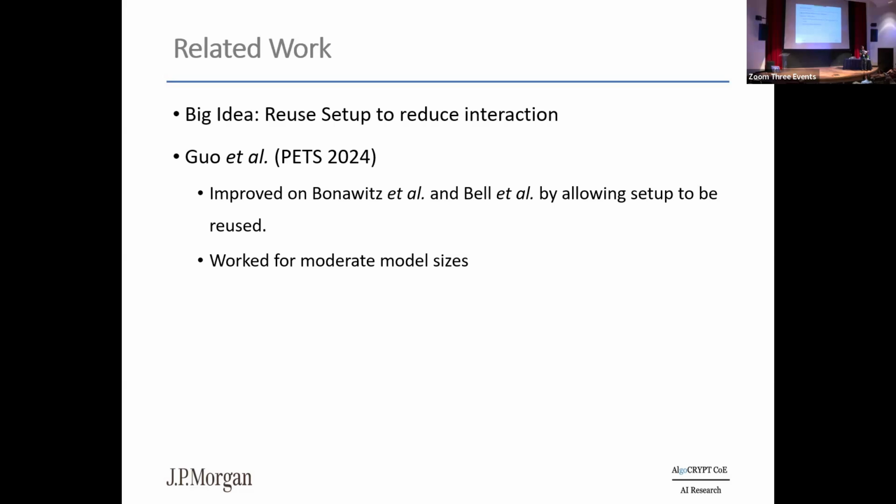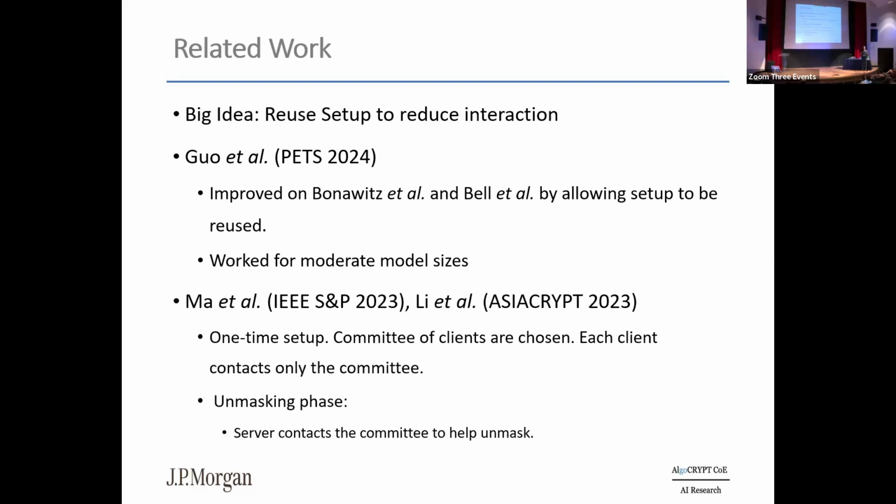But they had this caveat where you require the model updates to be small, because you have to eventually take a discrete log. And then there's also this work called Flamingo and Lerna, which does something slightly different. Flamingo, on the one hand, said, we will use the same setup across some number of iterations. Meanwhile, Lerna said, at the beginning, every client has to communicate with a fixed committee, a static stateful committee, which gets all of the shares. So that's the difference between the two works.